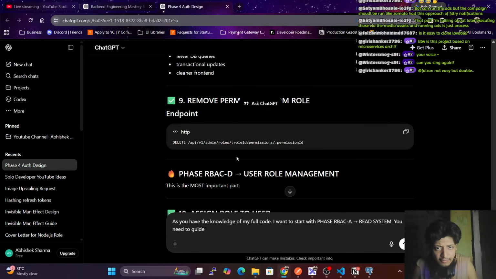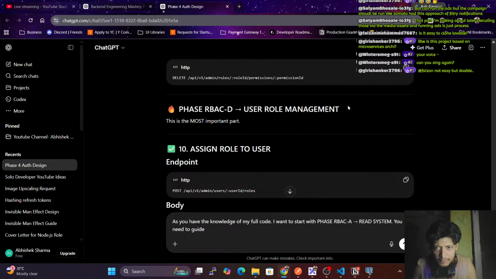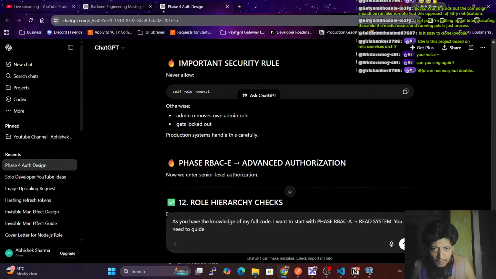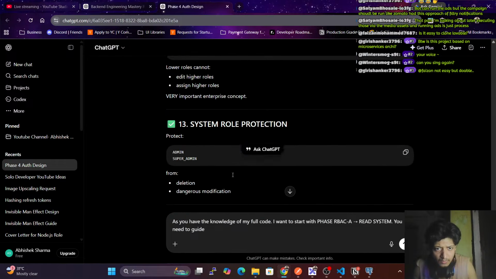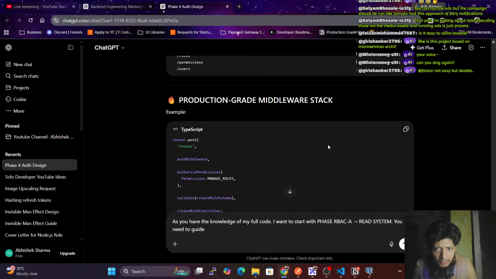Then we have this remove permission from role, not this. Phase C, user role management. And here we have advanced authorization. Okay, production. Okay, got it.